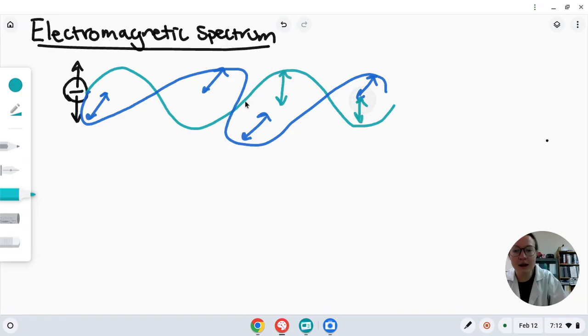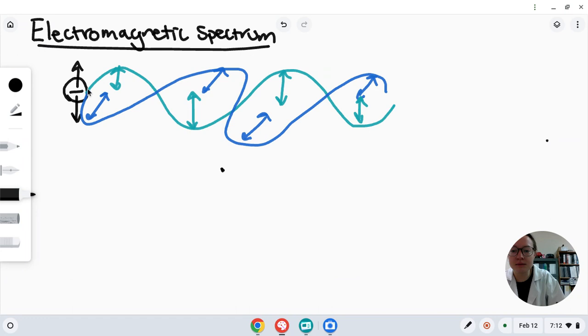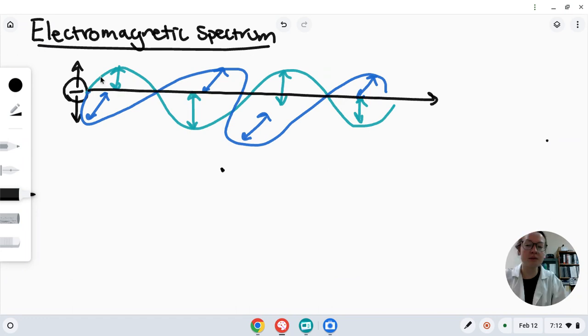The actual wave propagation direction, in other words, the way that the wave is going, is forward like this. It's traveling forward in space, but it has these two components, one that's oscillating up and down and one that's oscillating side to side. That's what an electromagnetic wave is, and that's pretty much all you need to know for today. Again, we'll jump in way more when we get into electricity and magnetism. This is kind of a funky way to start without talking about electricity and magnetism, but that's all you need to know for today.